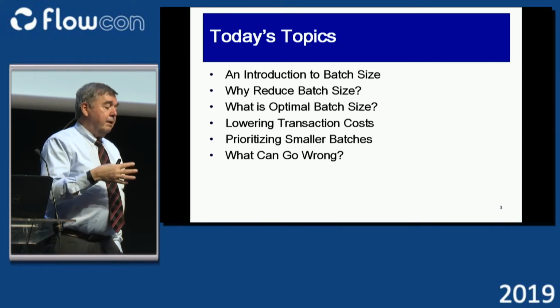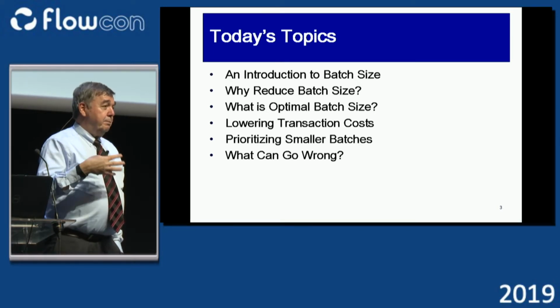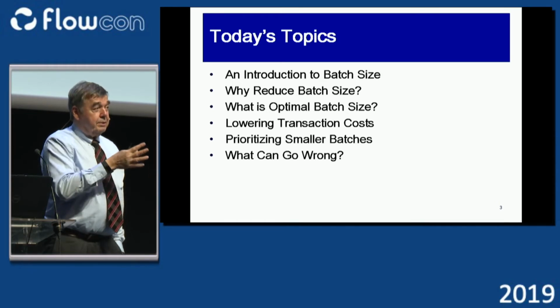So I'm going to talk a little bit about prioritization, and in particular, I'll talk about the concepts of weighted shortest job first, and deal with that. Then the last thing I want to talk about is what are some of the limiting conditions that may be preventing us from making batch sizes as small as we would want to do, things that would cause us to not get benefits out of reducing batch size. So that's what I expect to cover.